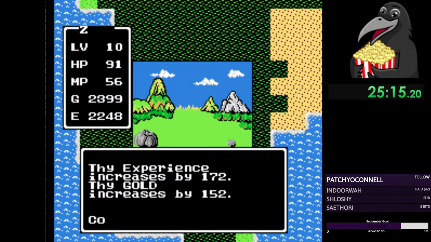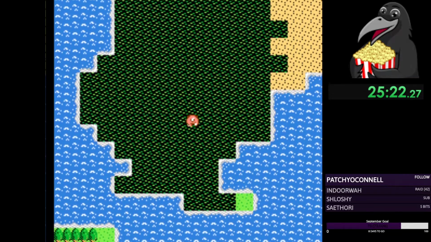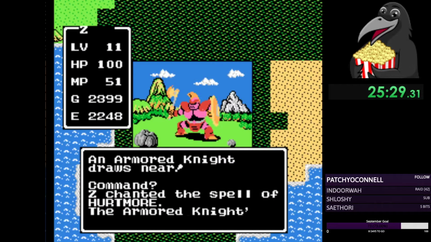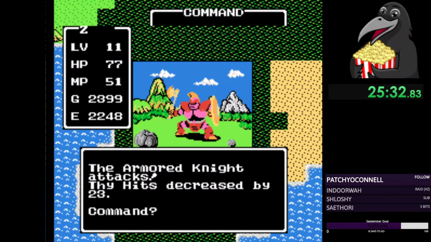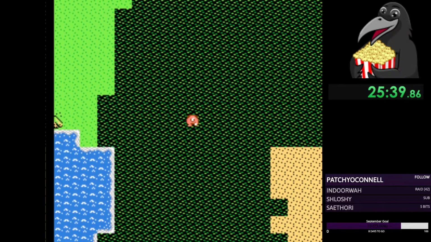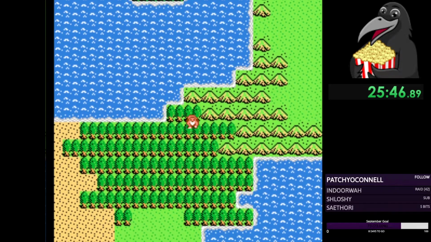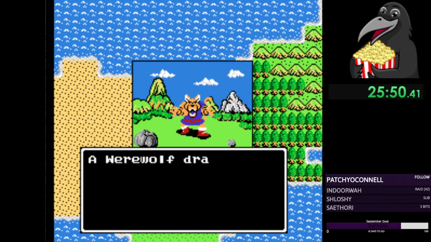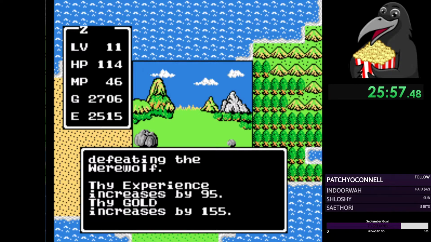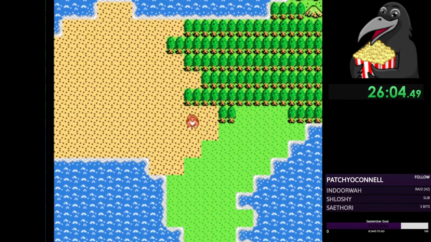In fact, there's another level. 1 power, 1 speed, 3 hit points, 2 magic. Kind of a wimpy level, but compared to what we've gotten so far, not even worried about it. Next level's at 3,000, and this is starting to get a little exciting. We're absolutely keeping Repel up so that we're not facing everything and its cousin.